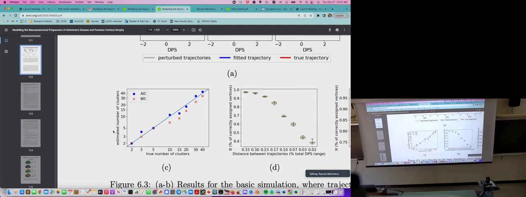So in this case, is AIC a better measurement? It was better, yeah. It was closer to the true number of clusters than the BIC, at least for these higher ones, yes. But in general, I don't know. Maybe for a different problem, maybe the BIC might be better. That I don't know for sure. It depends on the problem. But at least in our study here, AIC was a bit better.